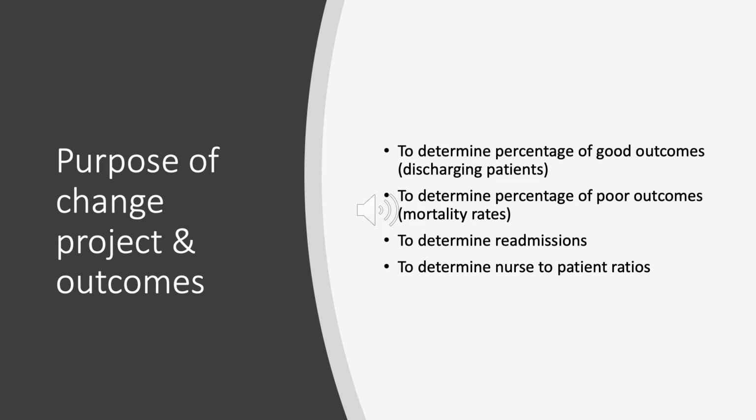There are a lot of outcomes with doing a research project like this, but the main points are trying to find the percentage of good outcomes, so how many patients are being discharged amongst these different areas, how many patients are having poor outcomes, such as mortality rates or readmissions, and we need to just frankly determine the nurse to patient ratios in these different areas to see what the differences are. As a community, state, and nation, we should constantly be evaluating best practices and conforming to needed changes to prevent unnecessary patient death and to reduce overall mortality rates in the hospital setting.